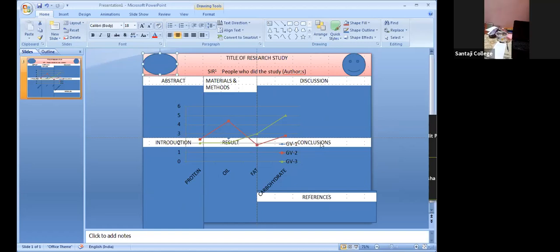Okay, I request all the students to keep your mic on, and then you can ask questions to Sadavarti sir. If anybody has questions in their mind about how to make an e-poster, if you have any queries, you can ask Pranay Sadavarti sir. Anybody? Anybody has queries? You can ask.